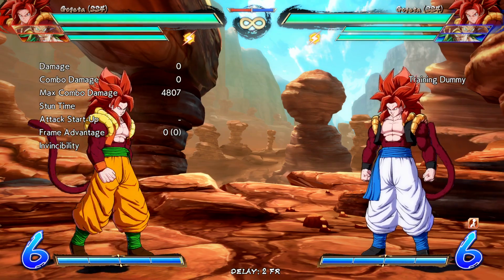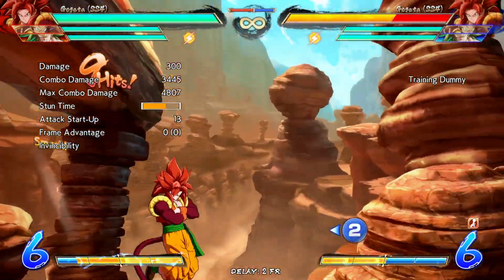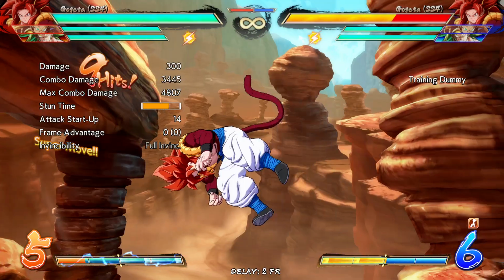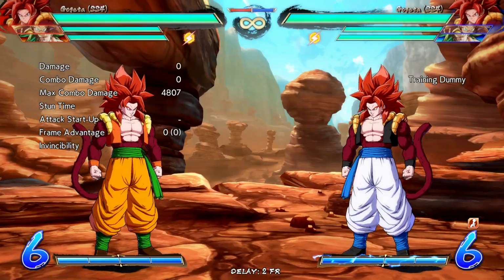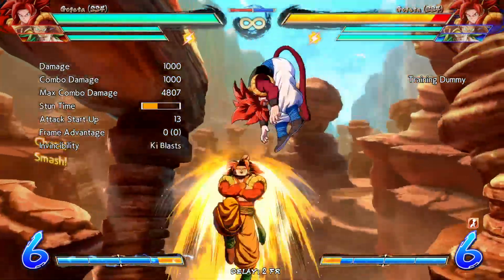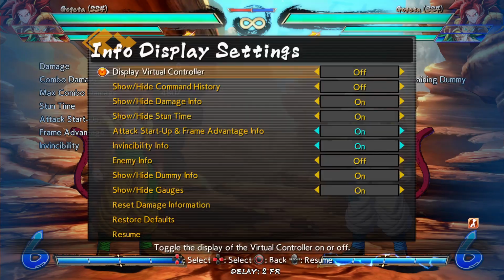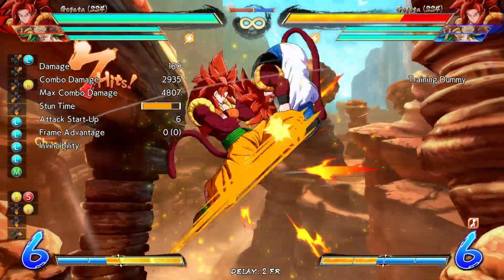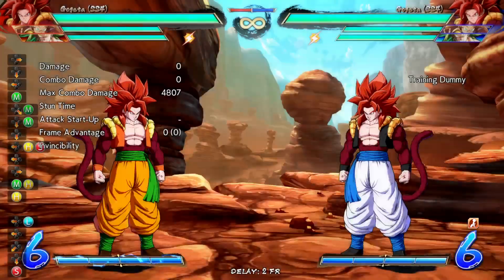So the first thing is his 2H extensions. As you can see, you get a 2H, you get a little petty combo like that. If you spend a bar, you get a little bit more damage. But the kicker is you can get way more damage. Oh, hold on, let me turn on inputs. All right, there we go. I did it all wrong.